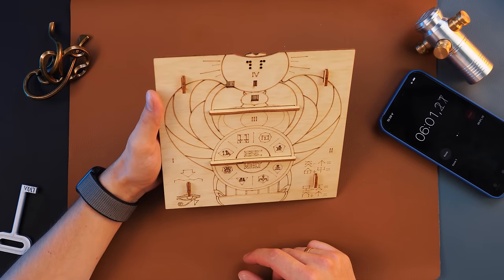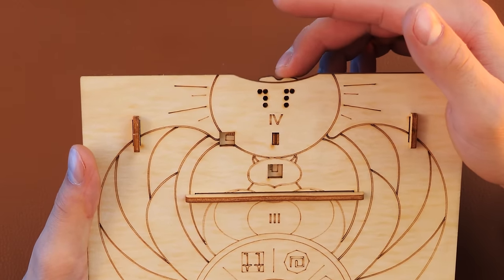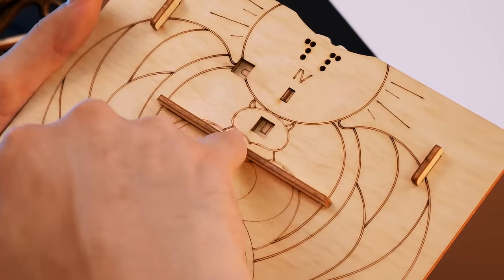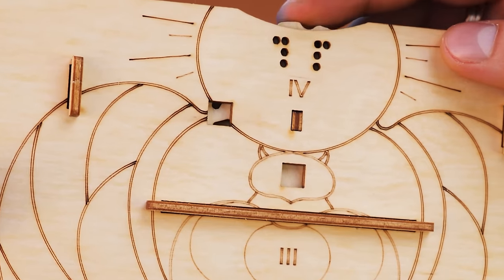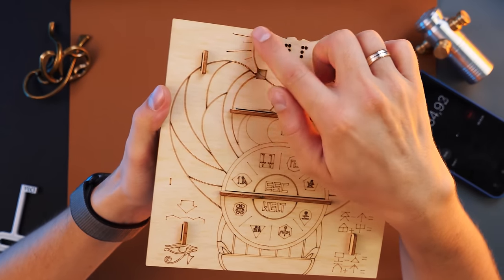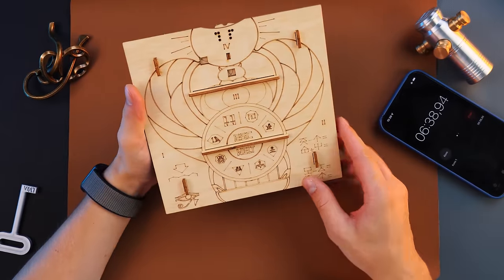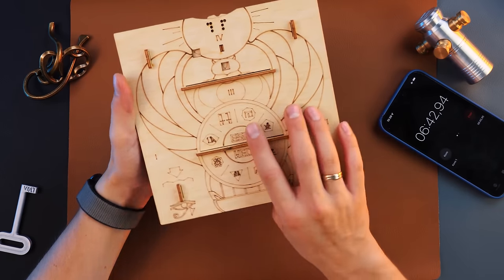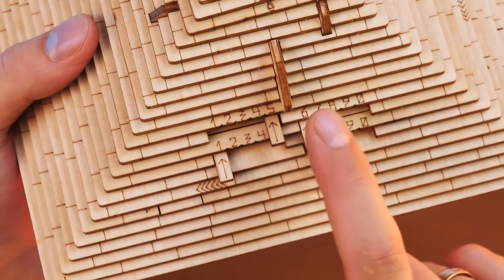Oh! This disc not only moves the holes, but also shows us some letters or something that appears in these windows — I didn't even notice it at first, it's cool. But here we have the number four, which means we will do it last. What do you think about the numbers one, two, three, four? What sequence is that? I remembered that we have here a code that consists of four digits that we need to enter.